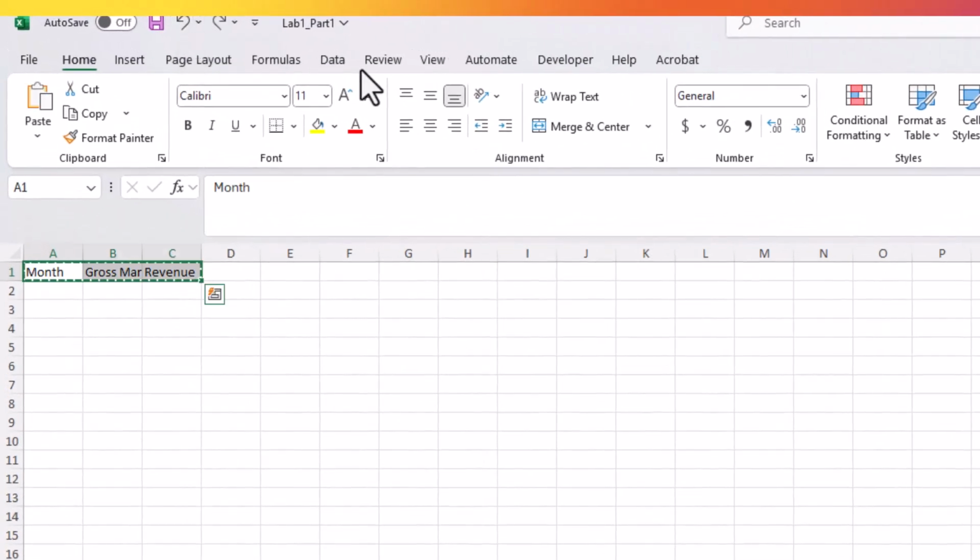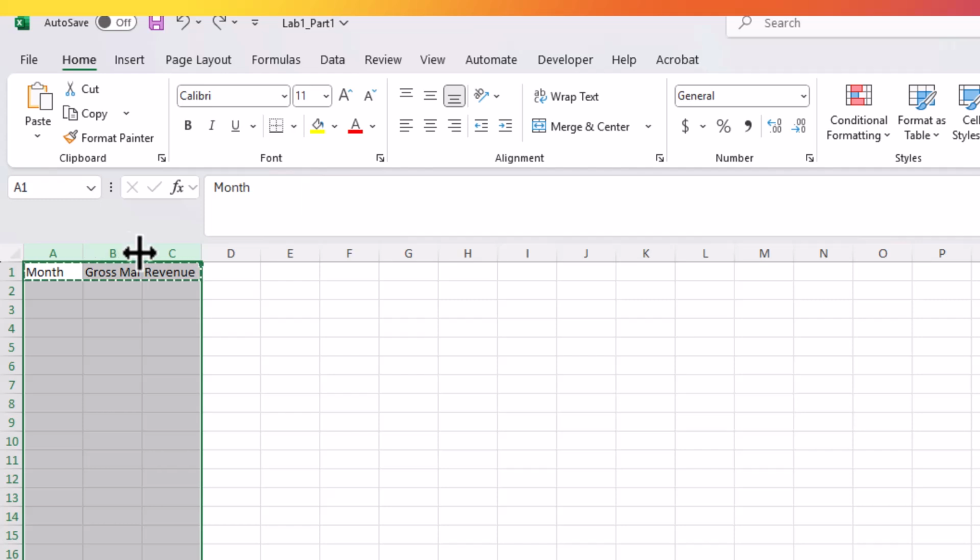And you'll notice when you type in the column headings that one of them, gross margin, doesn't fully display in the space that's allocated to the cell that it's in, B1 here. So if that happens, what you can do is you can click and drag and select all three of these columns, and then you can auto fit the width of the columns just by double clicking on the side of any one of the columns that was selected.